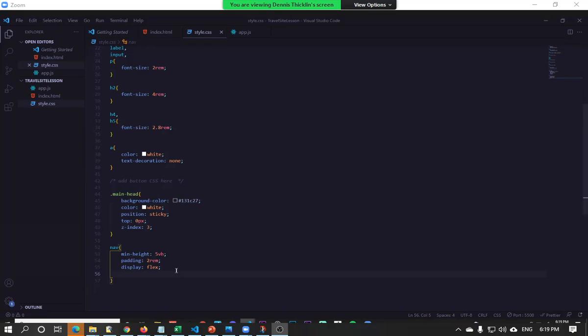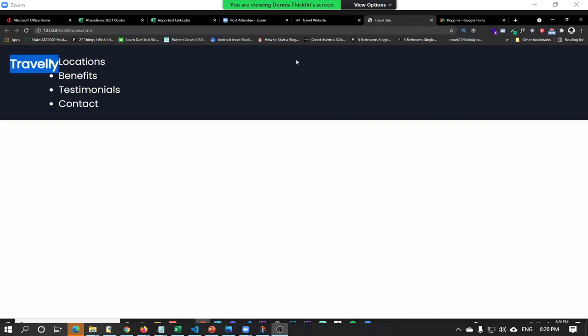Okay, the width of this navigation is going to be 90%. The reason it's gonna be 90% is because we're gonna center it. So let's say this is 90%, then we'll have some space over here. It's gonna be 5%. I don't know what that is, but it's 5%, trust me.